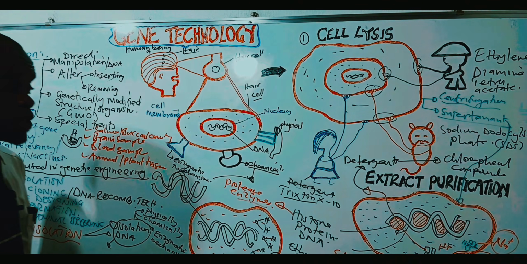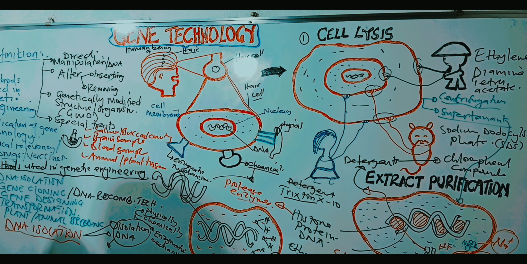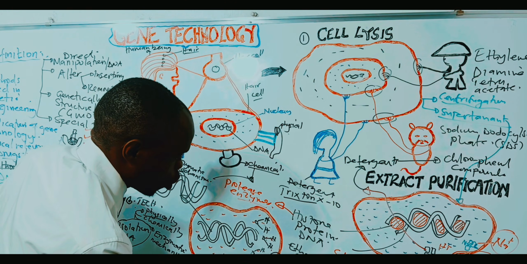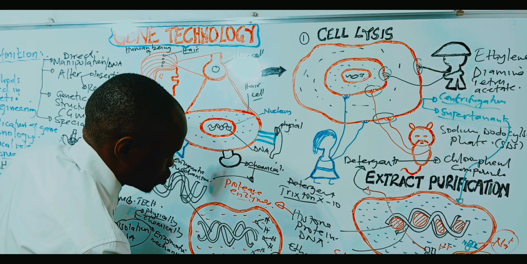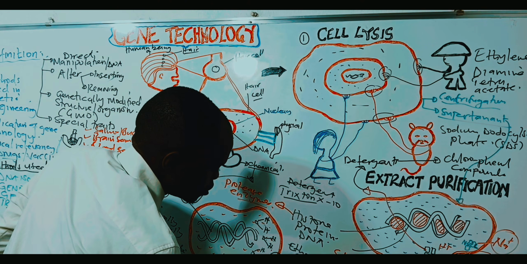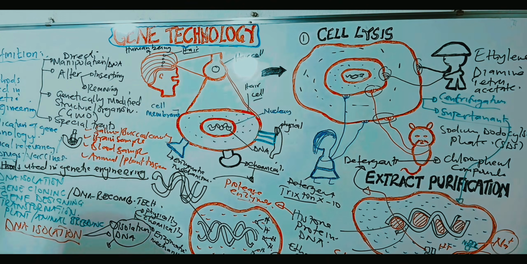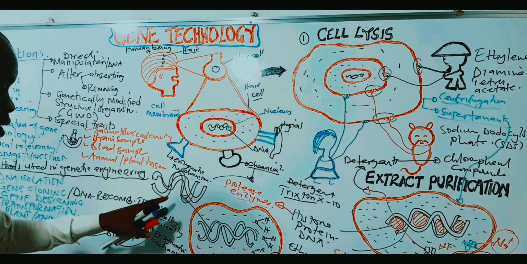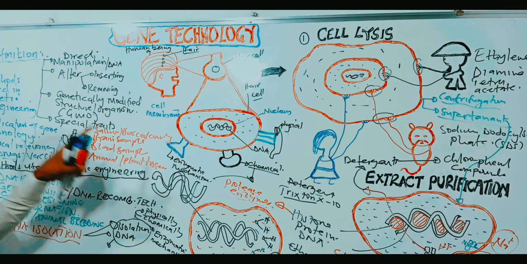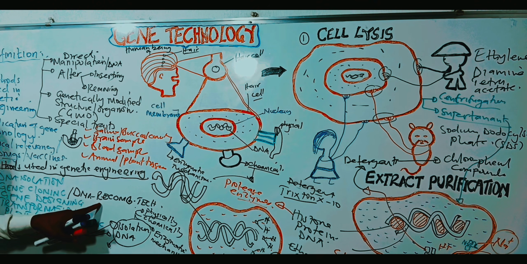So that means we have done the separation briefly. You get? Separation. This is what we call now concentrating it. Here we are just concentrating it. You can say concentration of the DNA. So briefly, remember, this is the mechanism of isolating. So this DNA here now is going to go into the second part, which is going to be the gene cloning or DNA recombination.